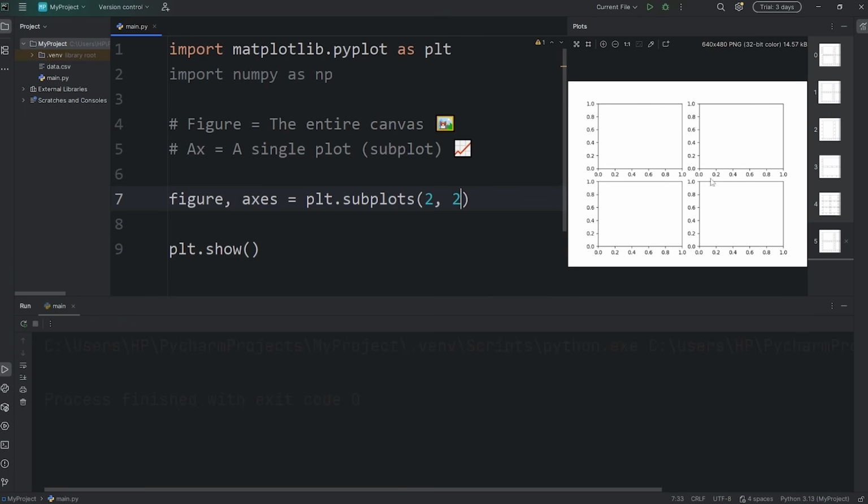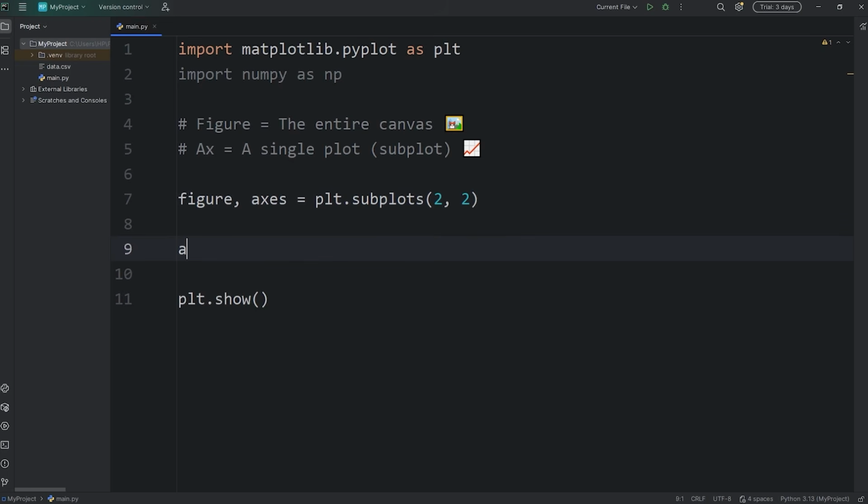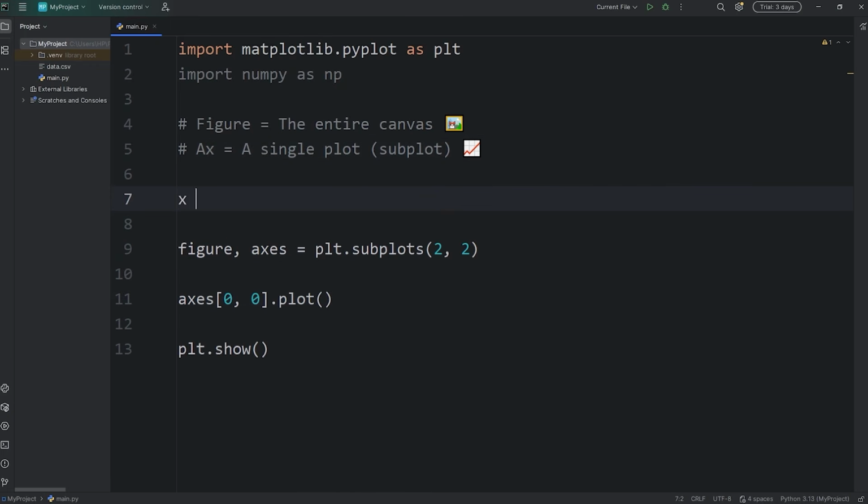Here's how. We'll start with the top left corner. Row 0, column 0. We'll access our 2D list of axes at row 0, column 0, and then plot it, calling the plot function. We will need some data. We'll keep it simple. We'll say x equals a NumPy array with a list that contains 1, 2, 3, 4, 5. We'll plot x, but to keep it simple, we'll just say y will be x times 2. Let's take a look.